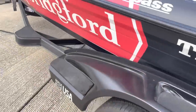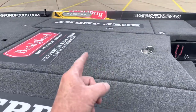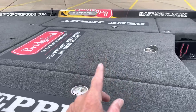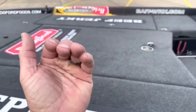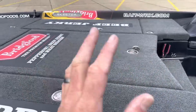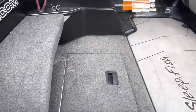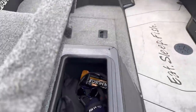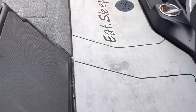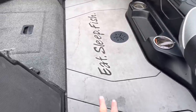Storage compartments — this is a big difference from the ZXR. On the ZXR you had split storage up front that was sort of awkward; it folded this way and that way. But this storage folds straight up. Excellent storage, nice deep rod lockers on both sides, a nice little dry box you use a lot, another little day box — just nice for stuff. It's also got the new rubberized mat carpet, which is a great feature on the FXR.